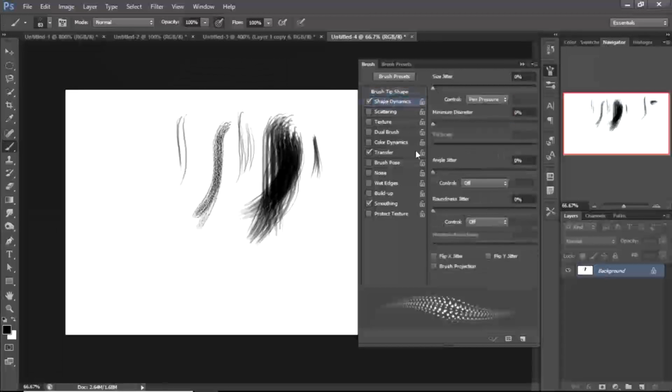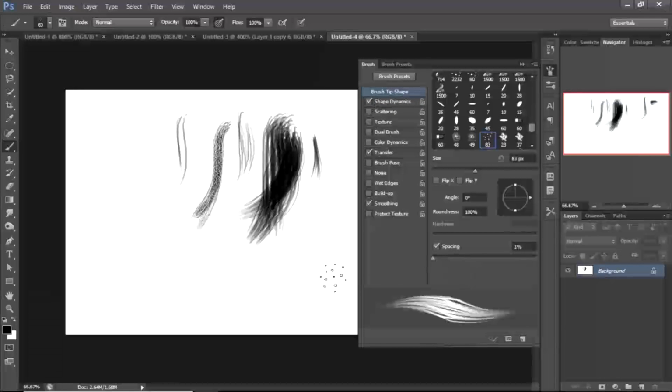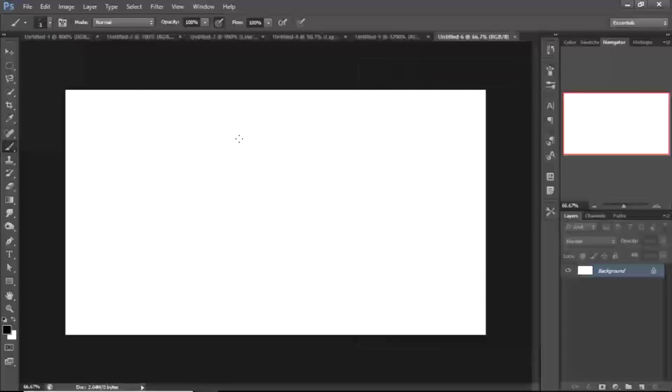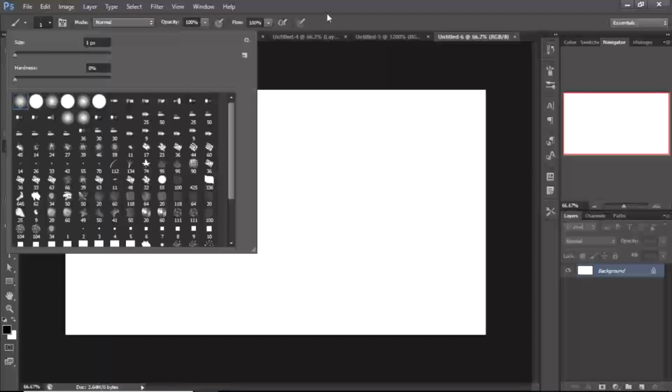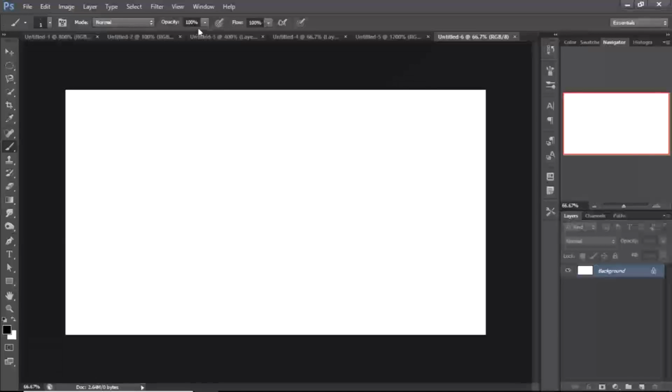It's very important that you understand how this works, so that you can choose the settings based on exactly what you want to come out with, okay? So for the beard brush, all we're using is the normal brush, which is this soft edge brush, and you don't have to turn on shape dynamics, opacity and stuff if you don't want to. But what we want to do is create just one single thing like this.